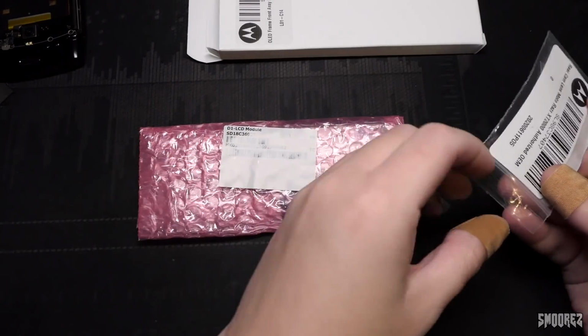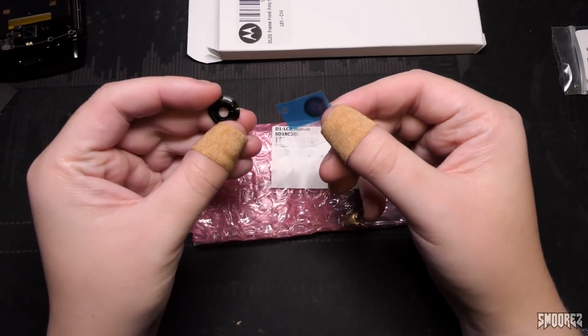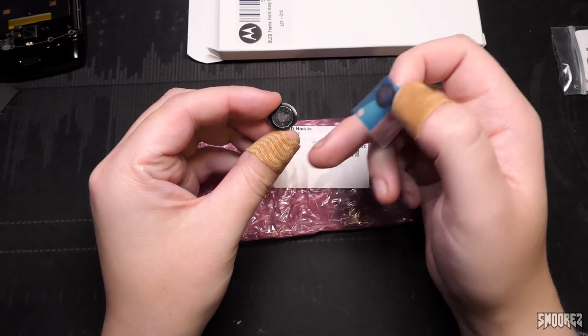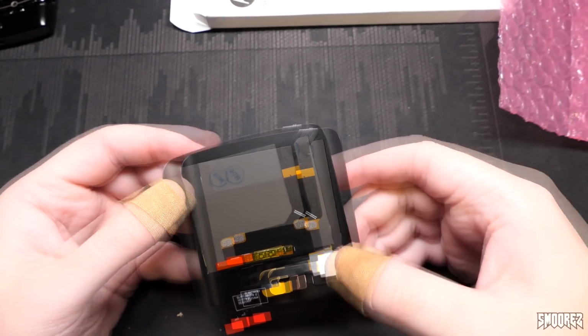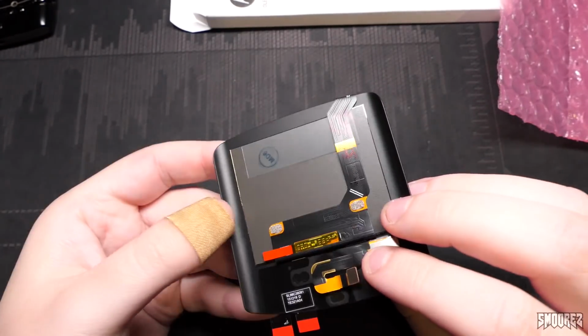And our camera lens is just that little guy there. I'm lucky I didn't throw this out because I need to put that onto there. I was going to throw this whole entire assembly out. Very lucky I didn't. All right. So there's no adhesive on it. So I'm going to have to put adhesive on myself. But there it is. That's it.